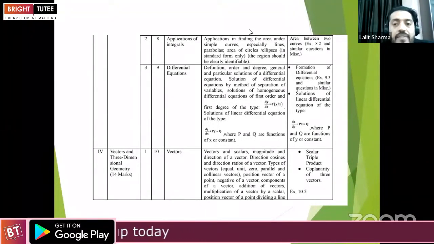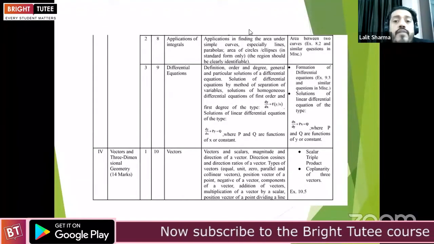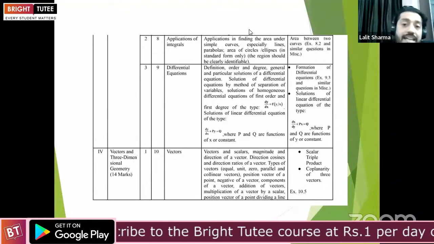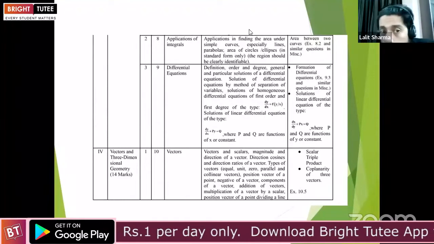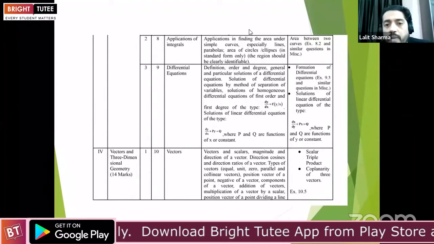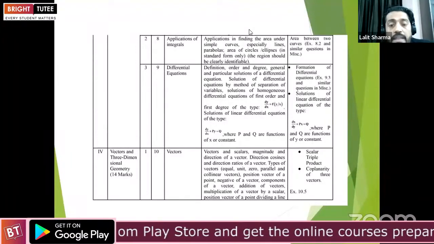So we can leave the curves such as two circles, finding the area bounded by two circles. We can leave two parabolas. We can leave circle and parabola. We can leave ellipse and parabola, and so on. I hope now this is crystal clear to everyone that in application of integrals we have to be very careful about what we have to do.